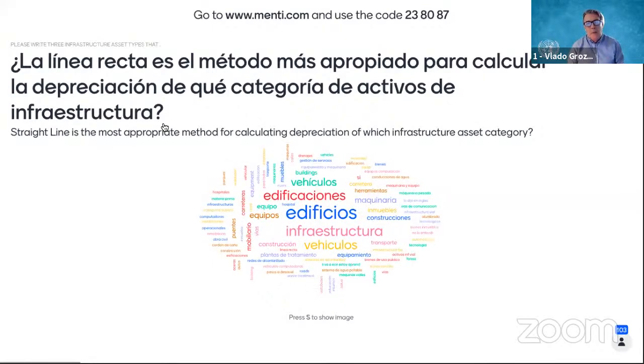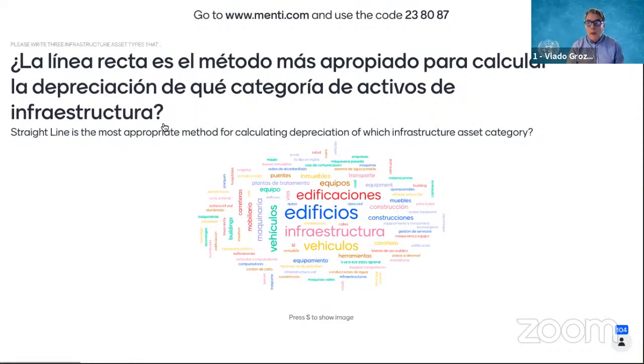So the most appropriate method for our infrastructure is, for example, for the roads, buildings, water supply systems. They last, for example, 30, 50 years. So the most appropriate method should be used for these types. Now we're going to go for diminishing balance, where we can use for the vehicles, for example, because on the beginning of the year, or the other equipment which they have a short period of time. Next slide, please. Thank you.